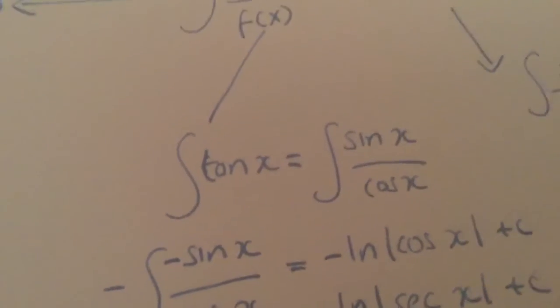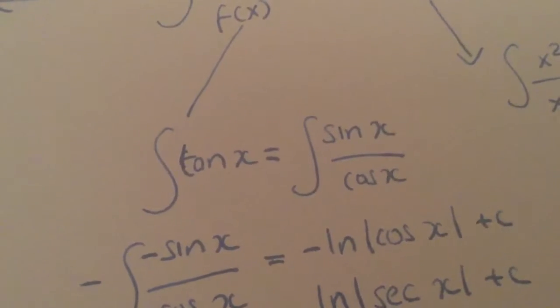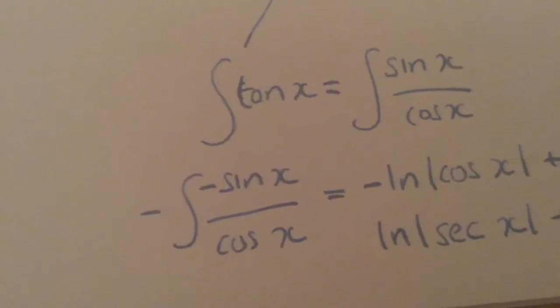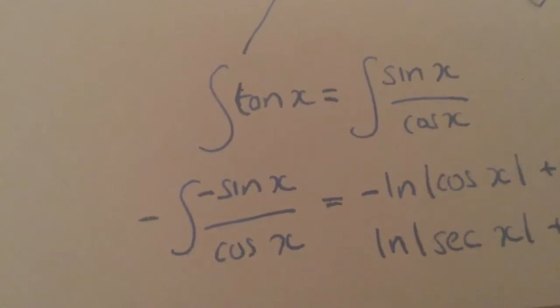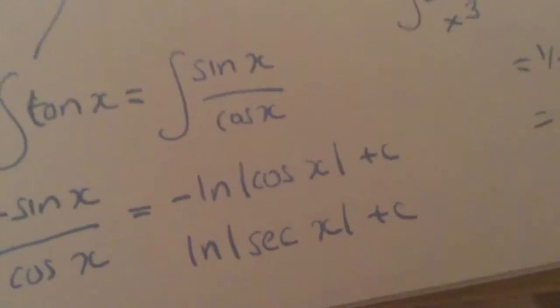Here's one that's a little bit more interesting, good old tan x. Sorry about that, it's a bit of a wobble there. What's going on with tan x? Well, tan x is sine over cos x, and that's almost going to work. Differential of cos is minus sine. So if we stick a minus sign on the front, we can say minus minus sine x, well, that would be just sine x, so that's okay. So that gives us minus ln cos x plus c.